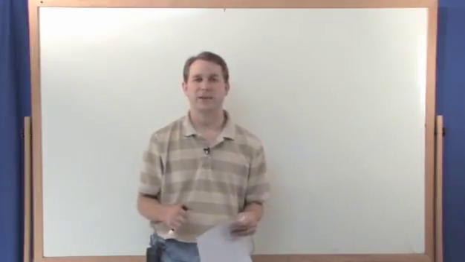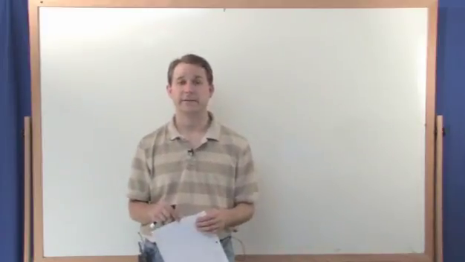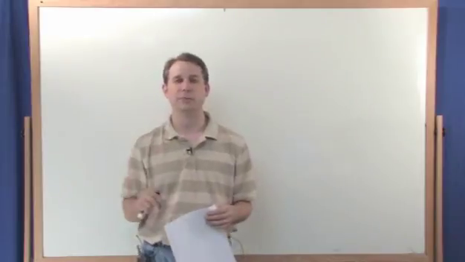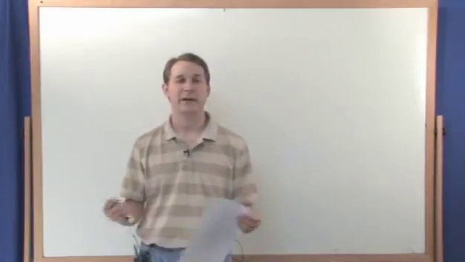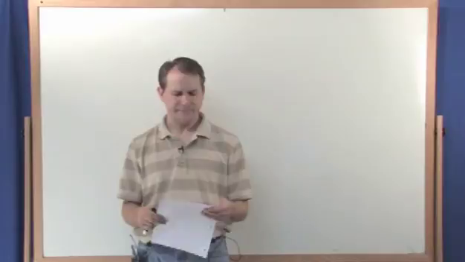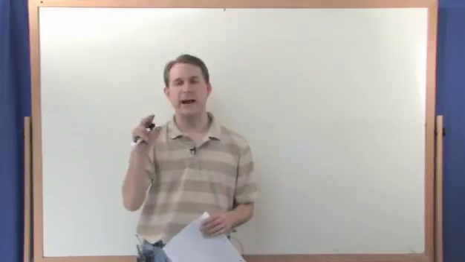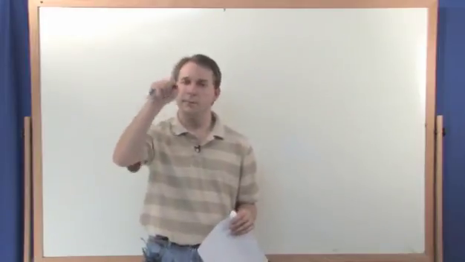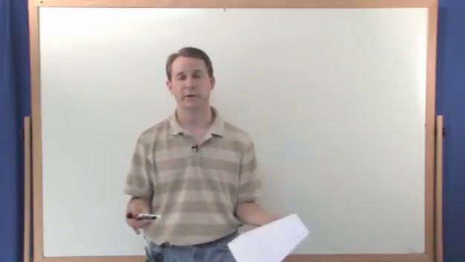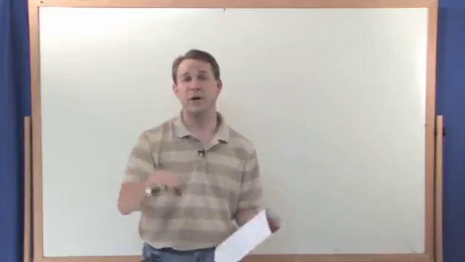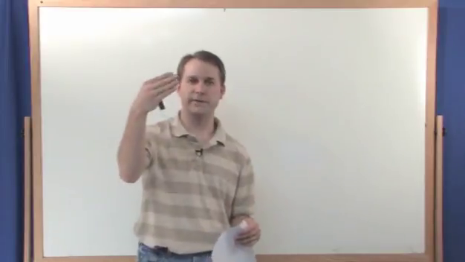So the first thing to remember is that the word percent means per 100. That's what it means if you literally translate it. So when I say I have 50% of something, or 25% of something, or 10% of something, what I'm saying is that I'm taking that number, 10%, 20%, 30%, and comparing it to 100. Just like any fraction, you take the top number and you're comparing it to the bottom, the parts of a whole. Well, in percents, the bottom number, what you're comparing it to, is always 100. So when I say 50%, I'm saying 50 out of 100, or 50 over 100. Or when I say 25%, I'm comparing it to 100. So it's 25 over 100.